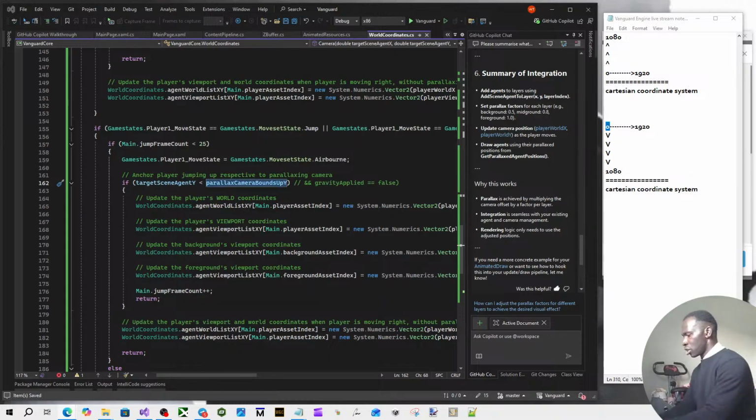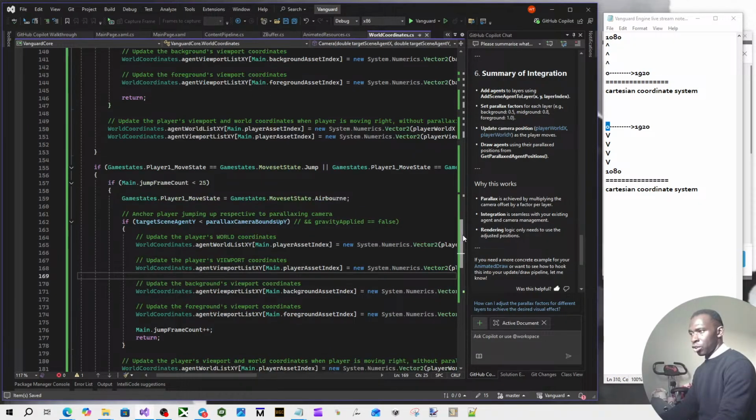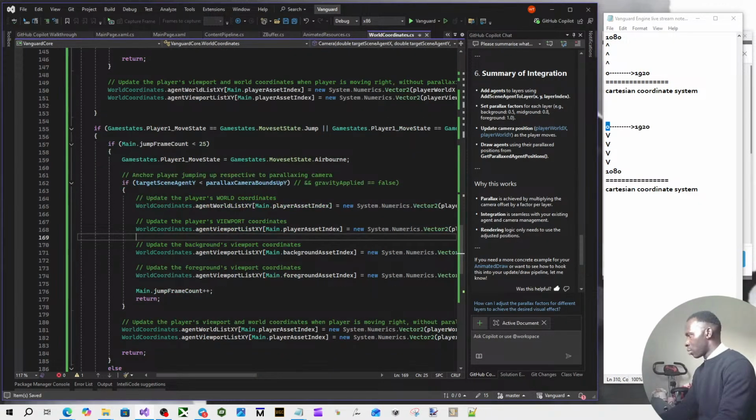Just off screen, Google. I'm going to hit MSDN. Well, MSDN is now Learn Microsoft. While Google is loading off screen, I'm going to look at my code. Ah, we're back. Okay, so UWP Cartesian coordinates.